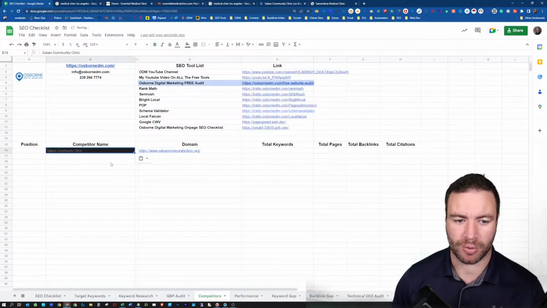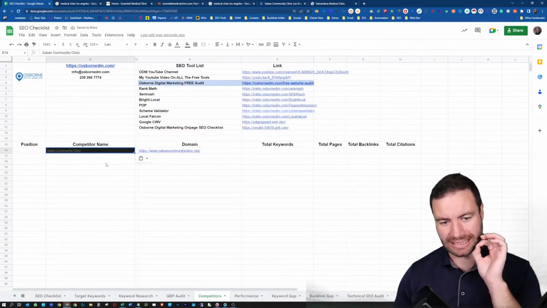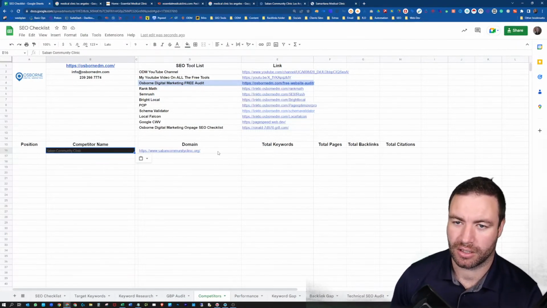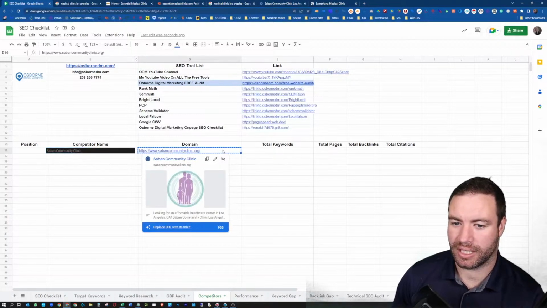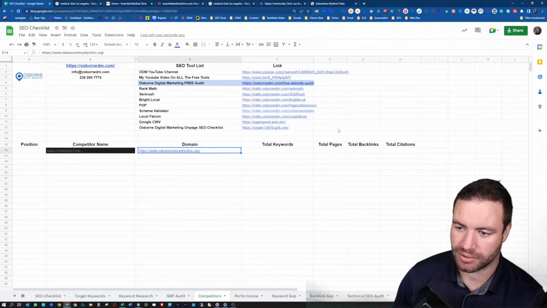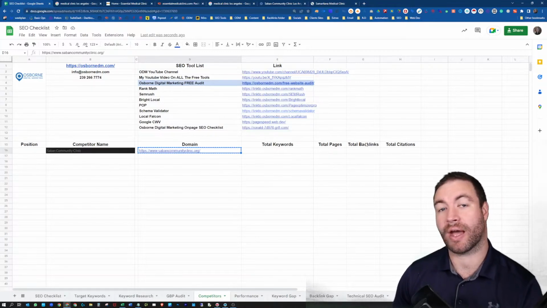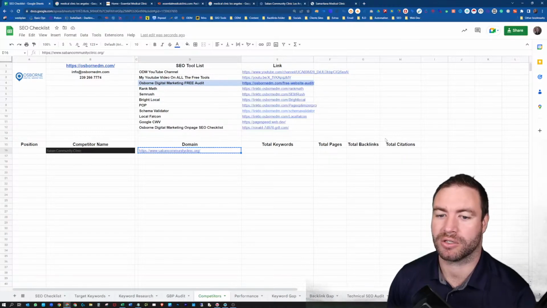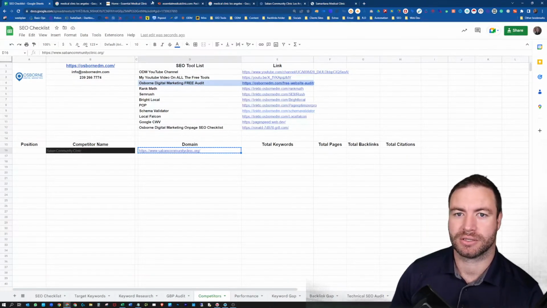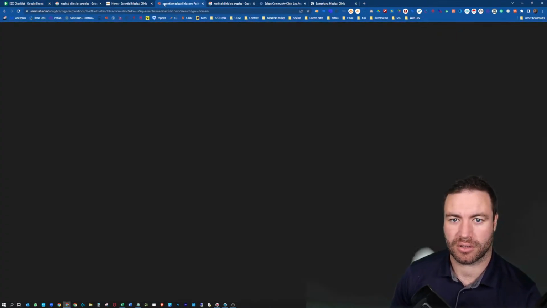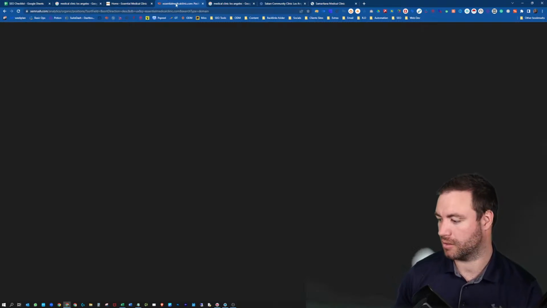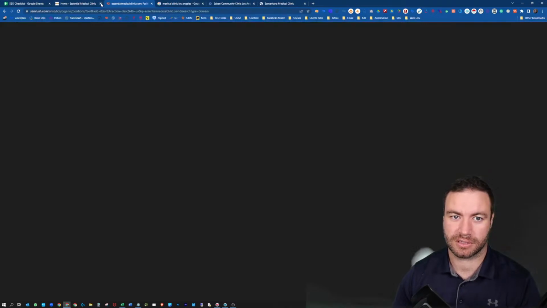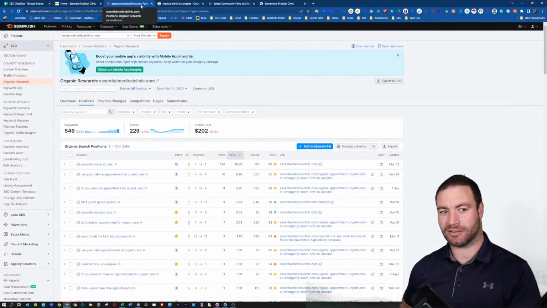And the name's important because we want to figure out what exactly the name is when we do our citation look later on. So we need to figure out total keywords, total pages that they have, how big's the website, total backlinks, and citations will come later. I'll show you citations later. So let's do it. Let's go back into here. Grab water while this is loading. Not really promising. It's taking that long.